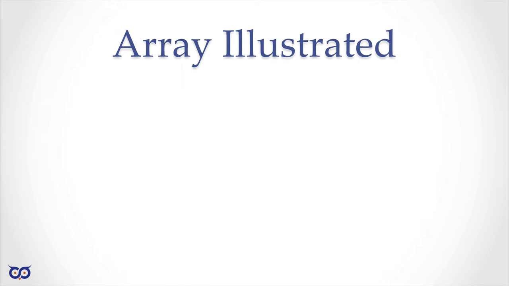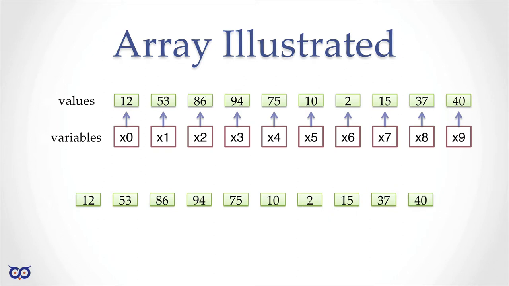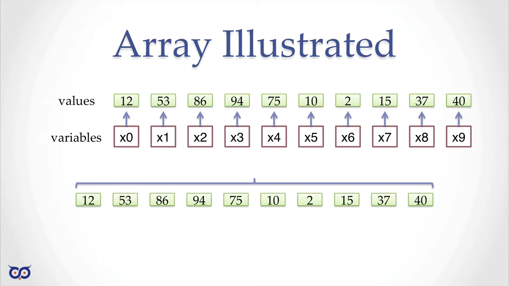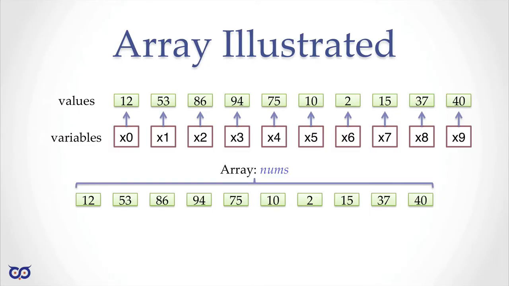Now let's get an illustration of what an array can give you. We still have our values, but we want to treat them as one entity — think of it like a container you could put all the numbers in. A simple analogy: if I had some balls on the ground and needed to move them to another room, I could take one ball at a time, but it's much better to put all the balls in a box and carry the box. We want to encapsulate the set of numbers as one entity. We call this an array and give it a name — in this case, 'nums'.